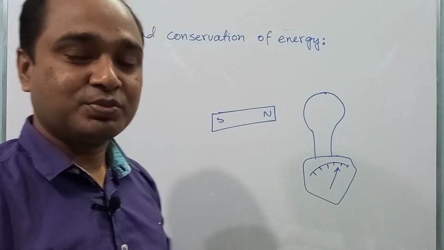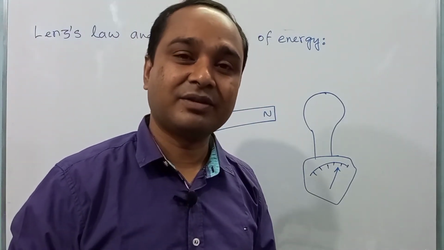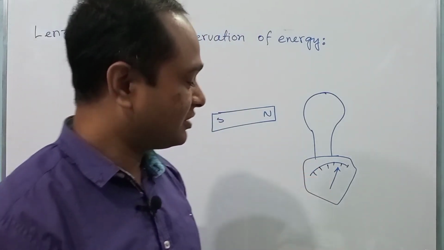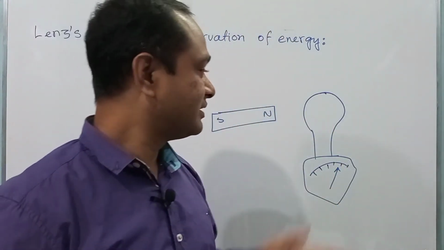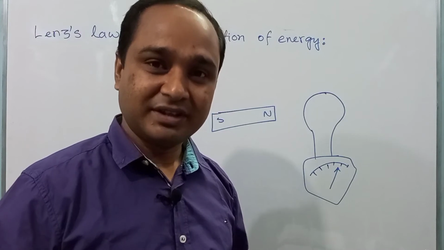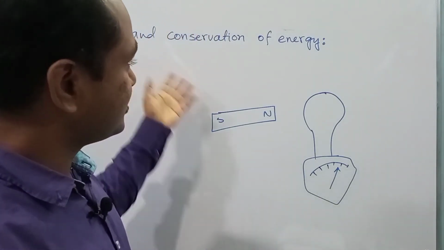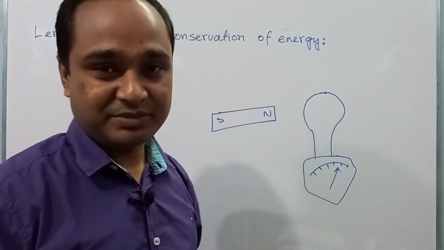But you know, to produce a current, we need an electric source or a consumption of energy. But there is no electric source or no energy is consumed here. How is the electric current produced in the coil? So you can ask how, without any consumption of energy, electric current or electromotive force can be created.